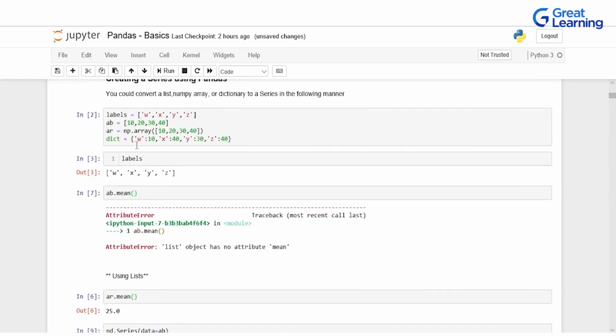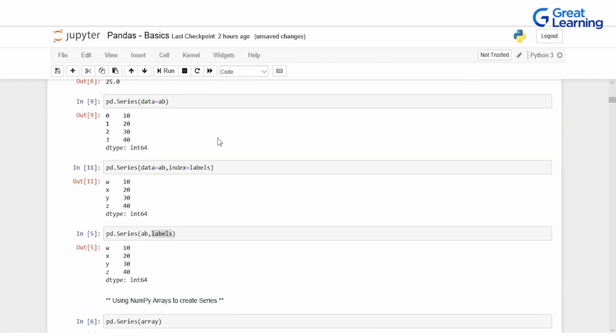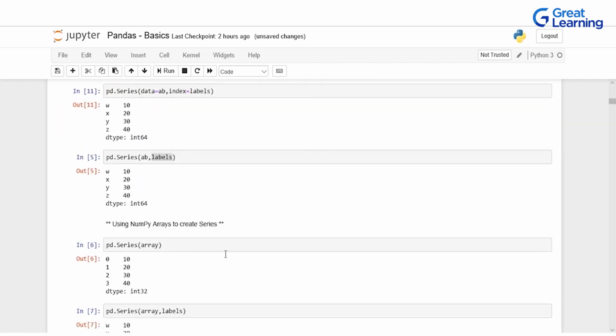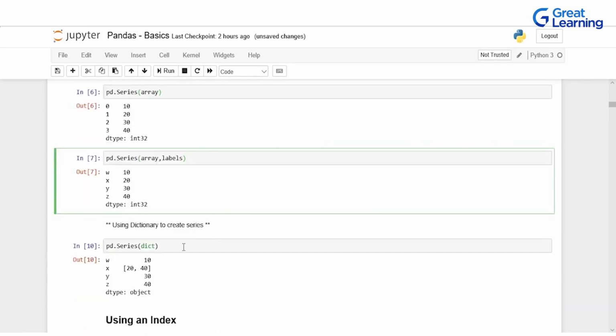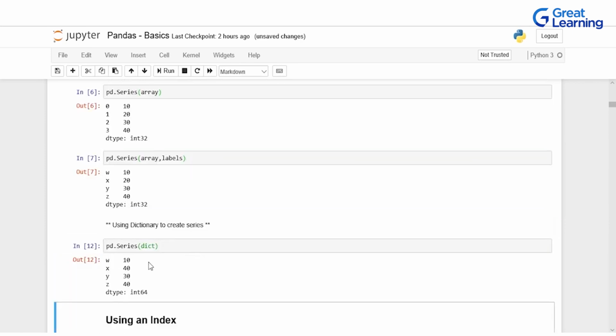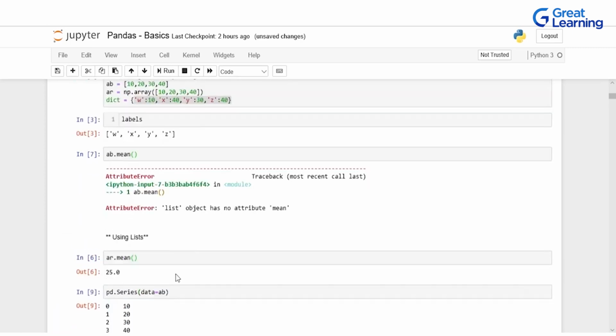So if I have a dictionary here, see already what is the advantage of a dictionary? You already have a key and name. Can I convert this dictionary into a series? And automatically it is intelligent enough to understand keys are nothing but my indexes. So simply if I create a series based on a dictionary, right? It automatically created. So if you already have a dictionary, it is easy to convert that into a series.